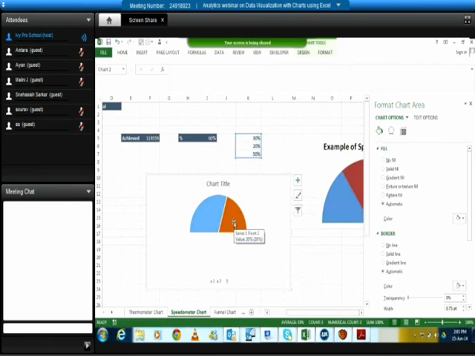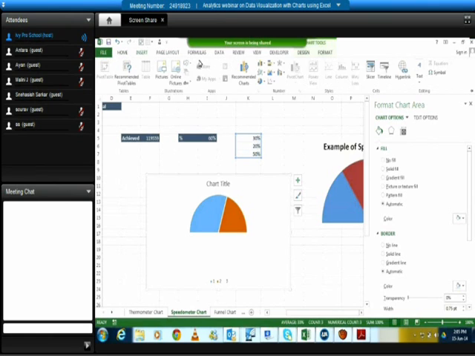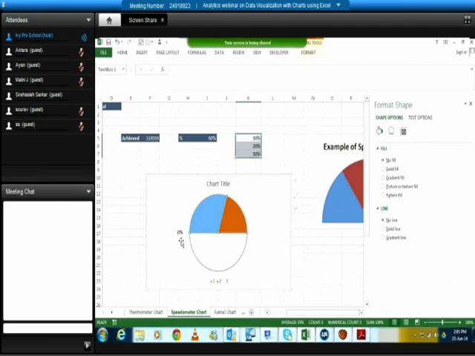And whenever you are doing this percentage in your thermometer chart, the percentages were already there of 0, 10, 20. So in a speedometer chart, what we are going to do, we are going to put some text boxes. This is a text box. So we are going to put a text box saying this is 100 and this is 0%. And the same text box I can pick and copy paste.